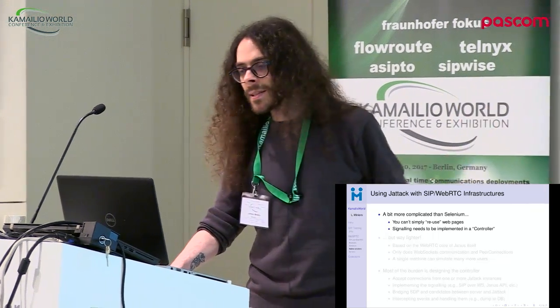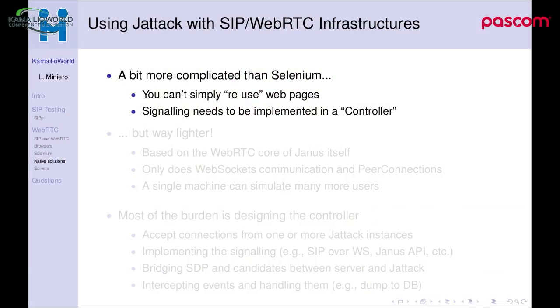And of course, this means that it's much more complicated than Selenium, because with Selenium, you could just take exactly the same web page that you use, for instance, in production, or in the case that I've shown in a demo, just script something to make some behavior automatic, and then you'd be done. So there was nothing else that you needed to do. The application would take care of all the application and signaling logic.